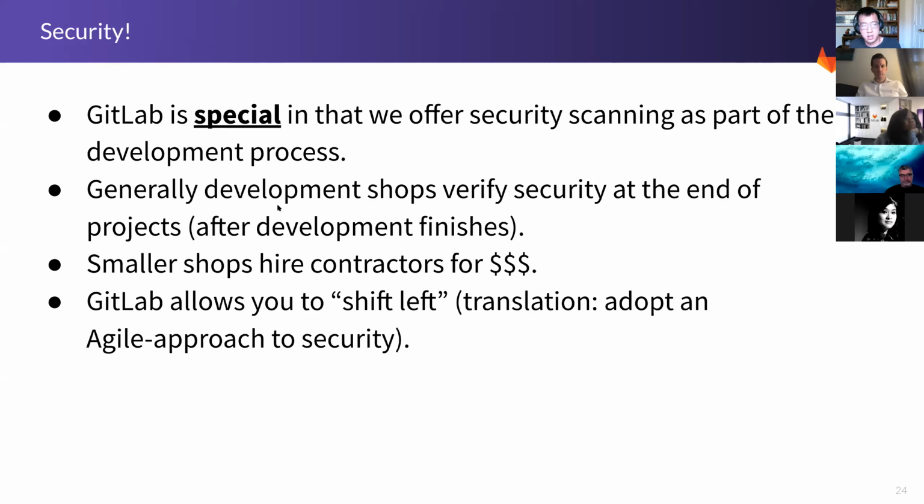We have to understand what the before state is. The before state, before GitLab, is generally, and this is especially true for SMB and commercial, that they don't have enough money for dedicated security people, right? So they develop all their stuff, security is an afterthought, and it's the same problem with that house analogy I've been mentioning before. Because we're checking security all the way at the end, if we find any problems, we find them when they are most expensive to fix. That's an example of how we're not doing things as efficiently as possible.